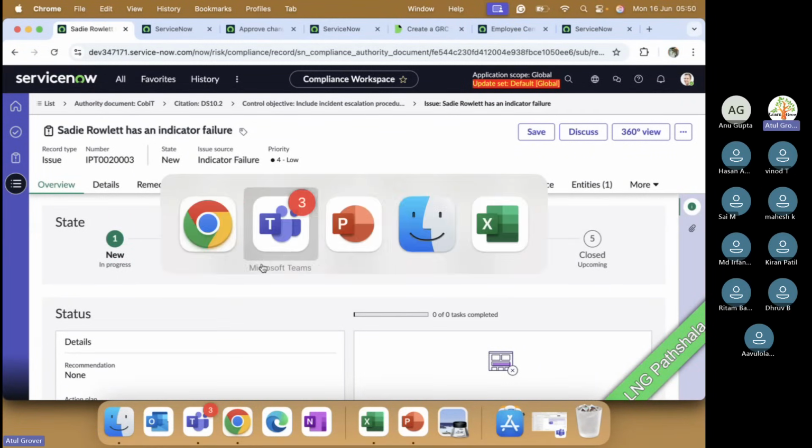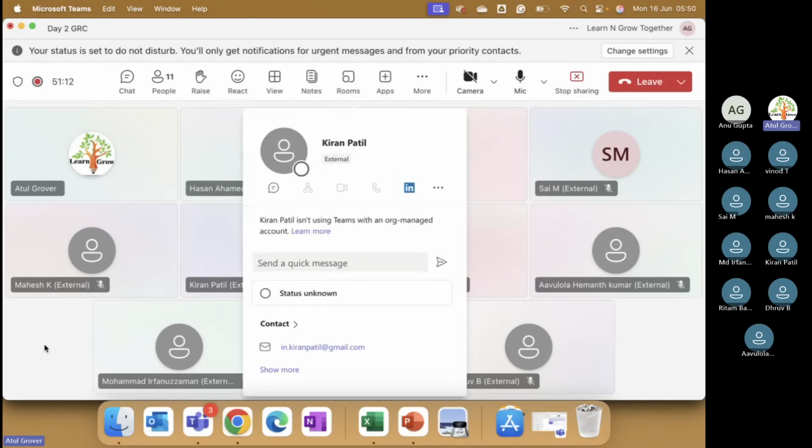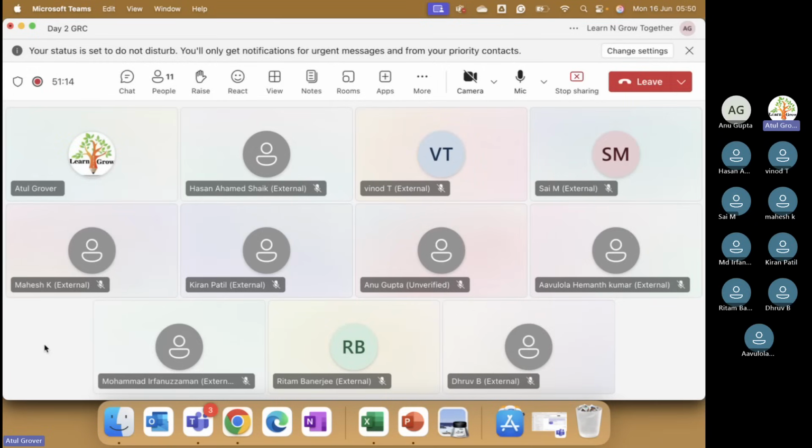You can say issue is like your incident record. But I will again say, don't consider that this is an incident record. It is like incident record, but in ServiceNow, in the GRC, it is called issue. Like if in the CSM a user is facing an issue, what do they raise?